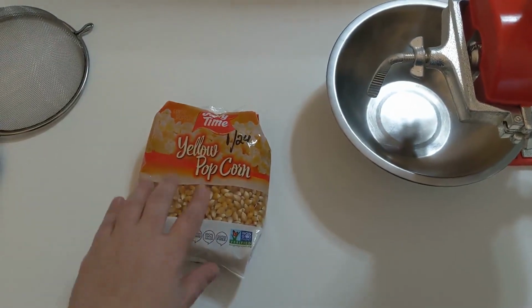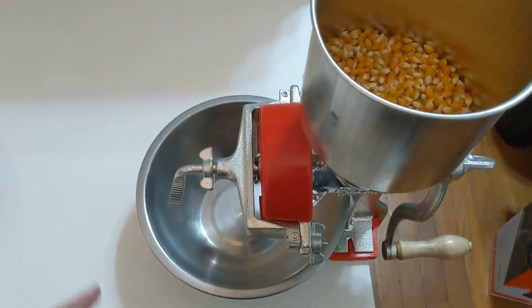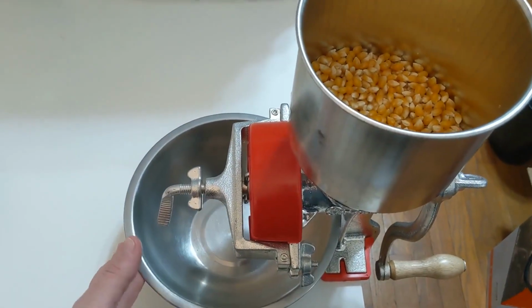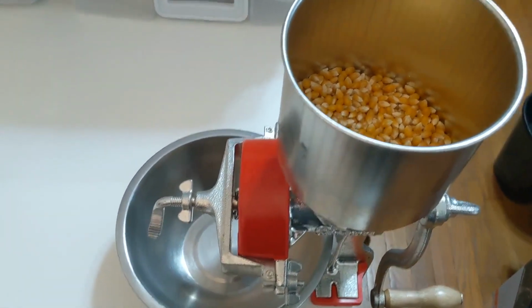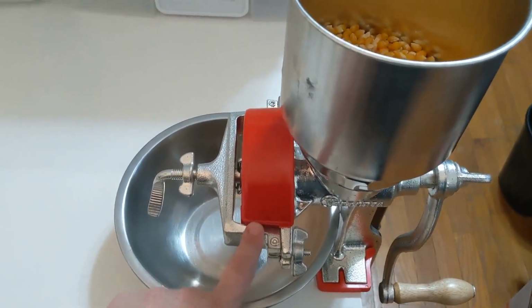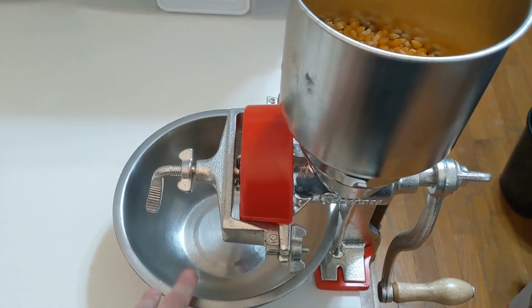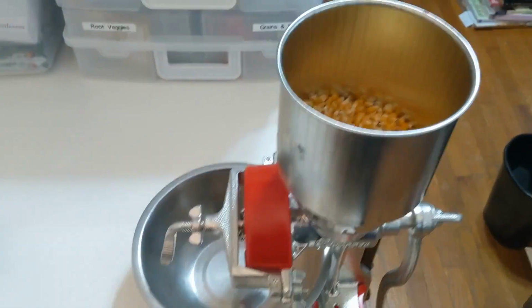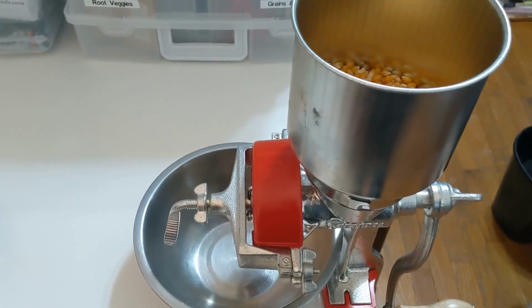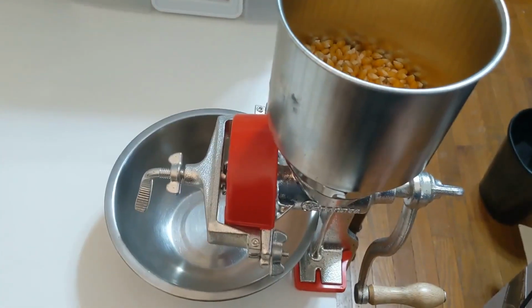This is Jolly Time popping corn from the Dollar Tree. The instructions say that you should grind up 1 or 2 pounds of grain initially, and it's going to have some dark flecks in it resulting from the parts grinding against each other, so some metallic flakes essentially. So this is cheap grain, $1.25. We're going to go ahead and grind this up, and then we're going to get rid of it.